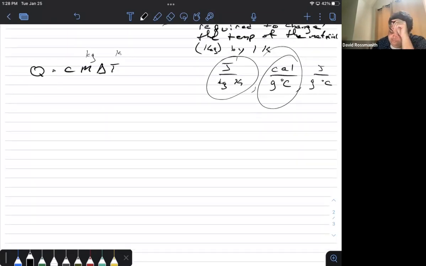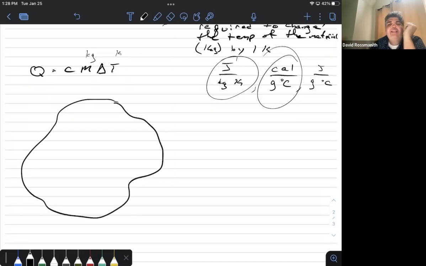Say I have a closed system. So here's the system. Let's say it's in styrofoam or in an ice chest or something. So heat can't come in from the outside and it can't leave to the outside. Whatever's in here is by itself. And I have one material and another material. Okay. And let's say this guy is very hot. Object one is very hot. Object two is very cold.